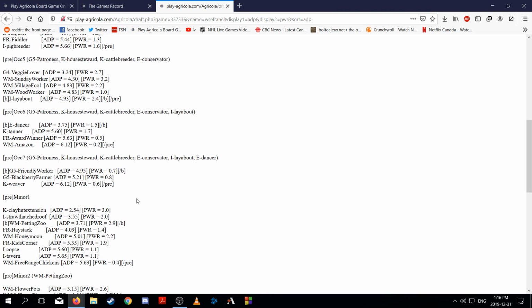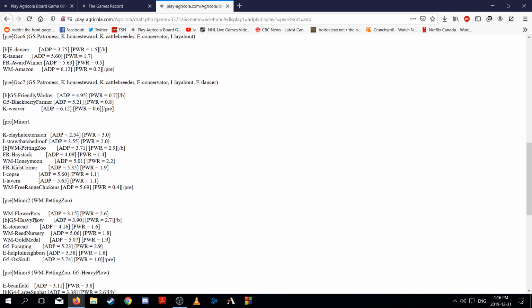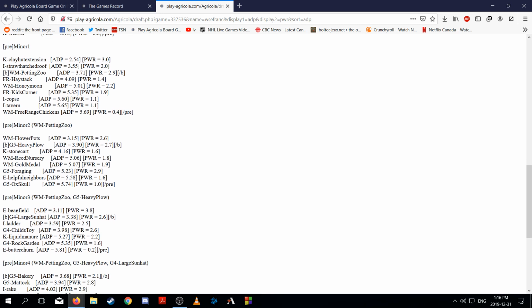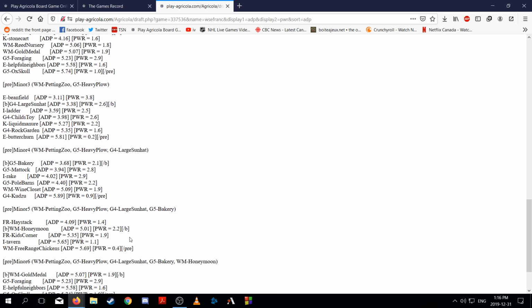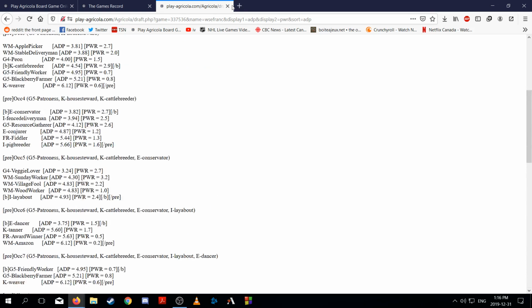Generally I took the highest power card, I think. Except for Petting Zoo over Clay Hut Extension. Generally I was taking high power cards. Heavy Plow. So Large Sun Hat, that's where I deviate. But I also got Beanfield back, which is kind of funny. I was taking the high power cards, but I didn't have a coherently constructed game.